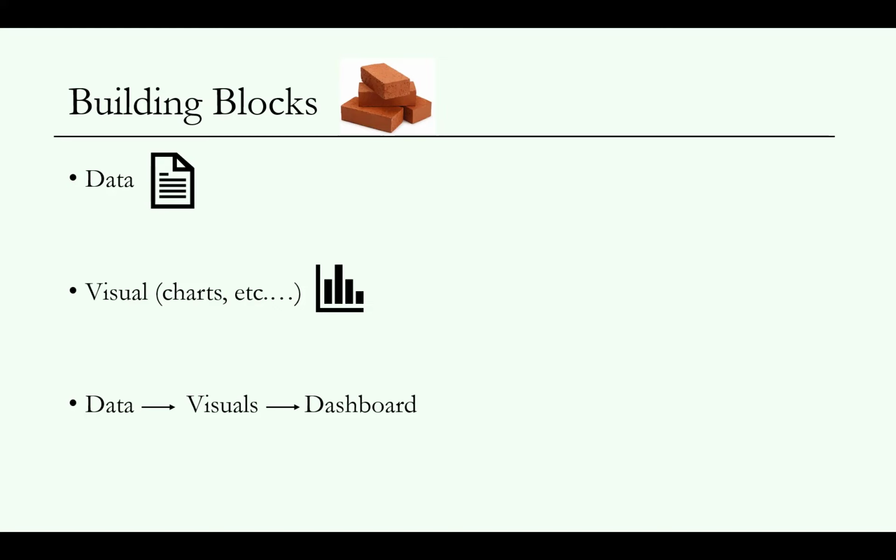And then from this data, you can build visuals. The visuals here I'm referring to are the charts, the graphs. You can talk about the pie chart, the line graph, the scatter plot. All those things are visuals that can be built from data. So really, this is the workflow. You have your data. From your data, you're able to create some visuals. And then from the visuals, you have a dashboard.